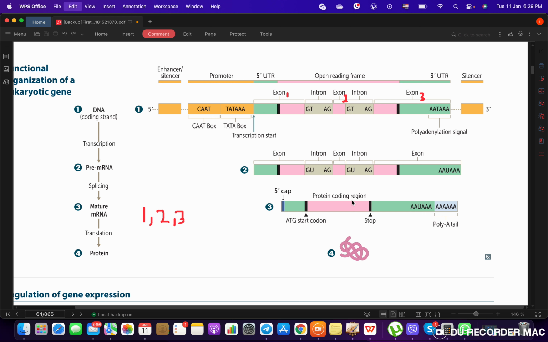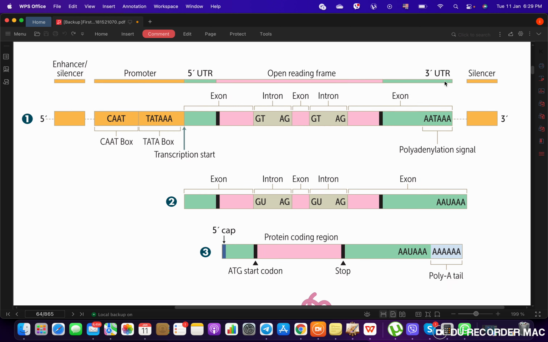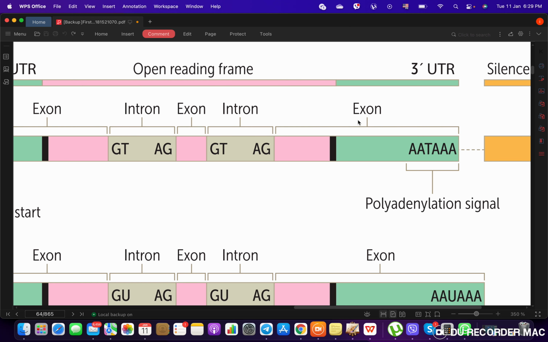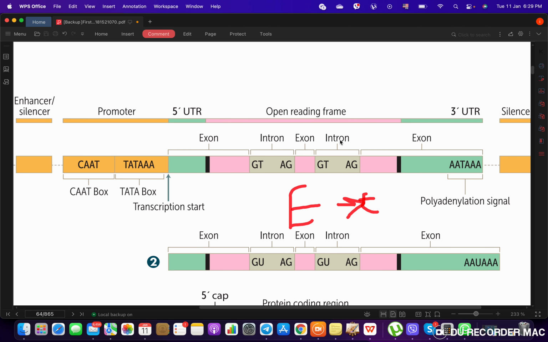So the first question that will come to you is, okay, introns, exons. You are telling us that the exons get expressed. It's not difficult to memorize that. But what happens to the introns, and how does our RNA polymerase know that it has to remove them? Well, it does not. It's not the RNA polymerase that removes them, it's actually something else. It's called the spliceosome.